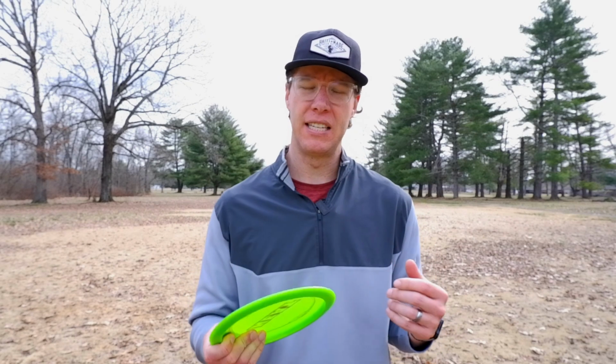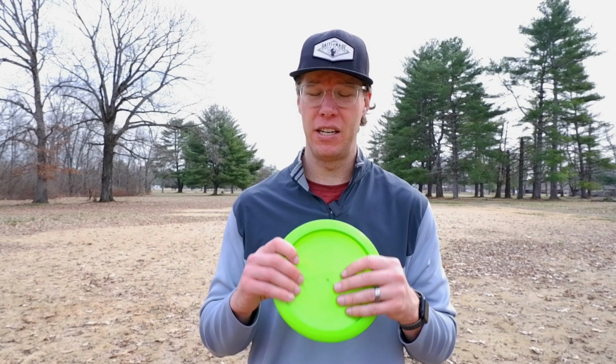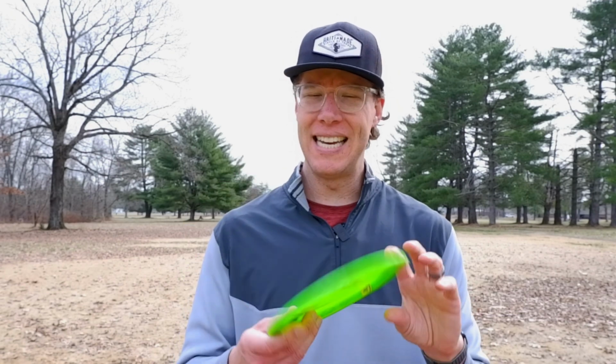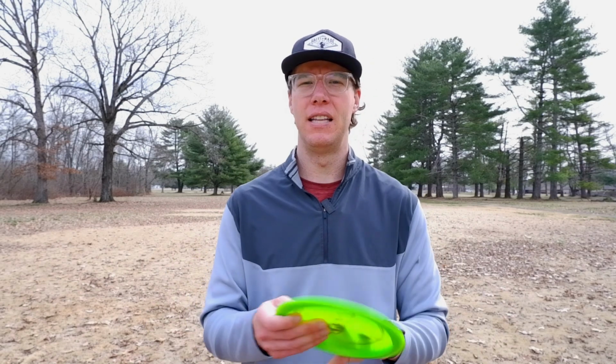I really like the Z-Line plastic. It feels nice in the hand, easy to release, so I haven't gotten much grip lock with this, especially straight out of the box. And the rim is a really nice width here. This is a 174-gram disc. I like heavier discs because I feel like it just allows me to have more confidence throwing far, but the Z-Line plastic is really nice. All plastics are going to fly slightly different than the others, but the 9, 6, -3, 1 specs on this are pretty consistent to what I've seen throwing this disc.